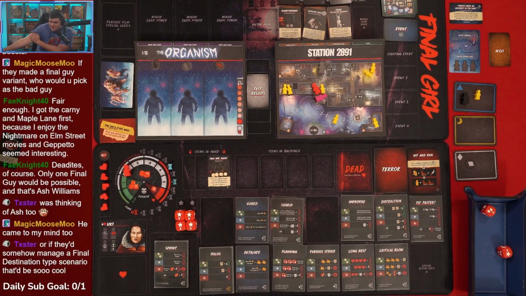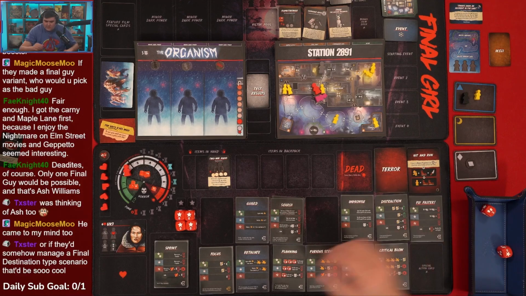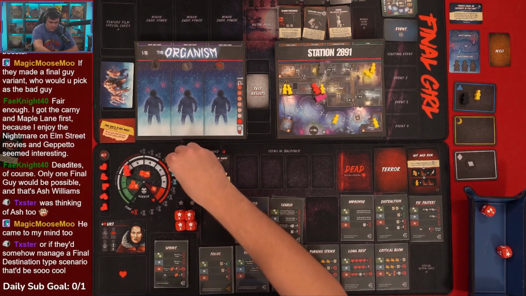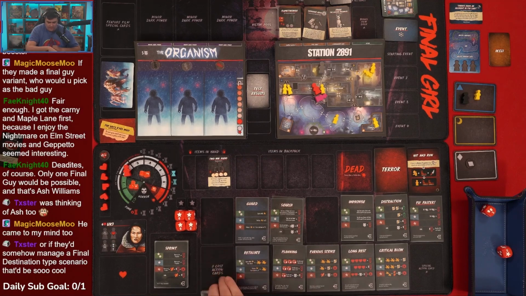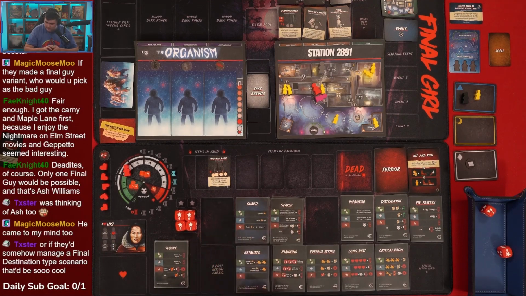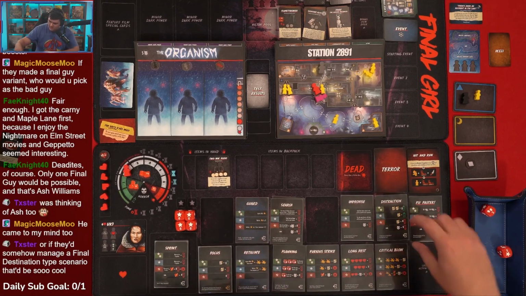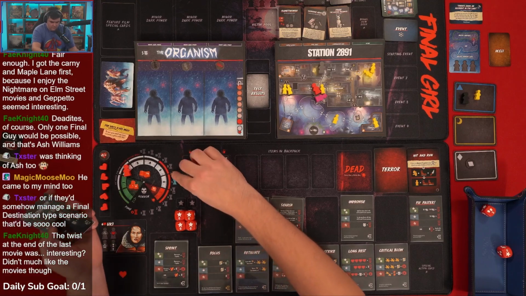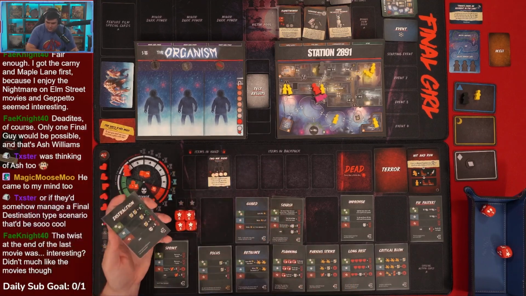Oh, jeez. Okay. So we have time to go down. We have seven to buy. Two, four, six. Let's find a distraction for three. Down to four.